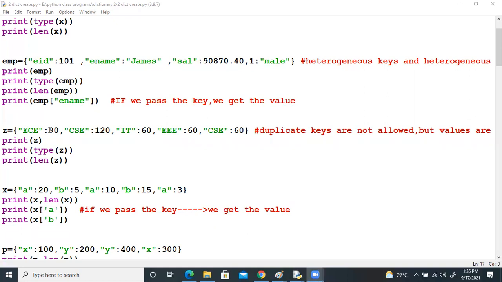See this next example, Z equal to a dictionary. First, everyone write. I'll give time for you to write.